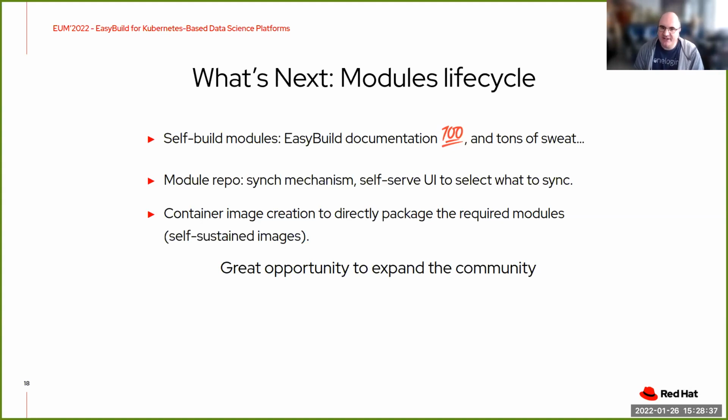The thing that I find interesting is that if we gain some traction with this mechanism, both with Open Data Hub and RHODS and the work that we'll be doing at Red Hat with that, I think that's a great opportunity to expand the community, maybe outside of just the HPC community, which is the main one that is working with this now. So maybe more contributors for packages and easyconfigs and the rest. I hope that this will be the case, that this will happen.